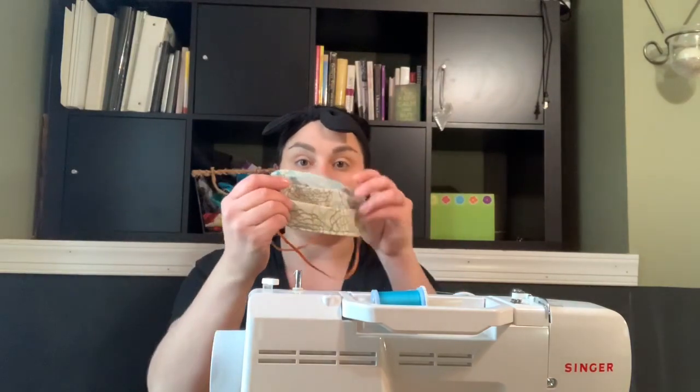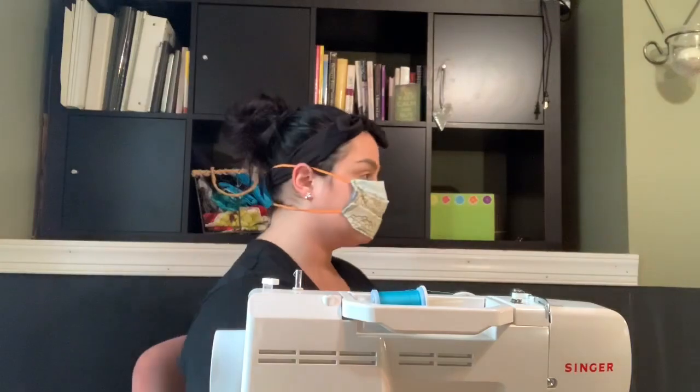Today we are going to be making these masks, and this is what they look like. These are ones without the earlobes, and instead they go up and around the face. Okay, let's get to it.